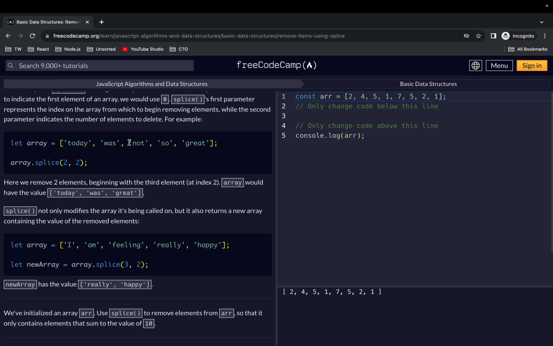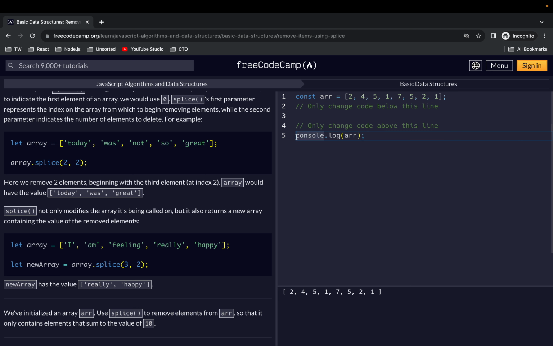You're going to start removing from here, and then this 2 here is the number of elements that you want to remove. So in this case, it's going to start from here and remove 1, 2. It's going to remove these 2 elements, and at the end of the day, we'll be left with: today was great. So let's actually copy it here and see it in action.